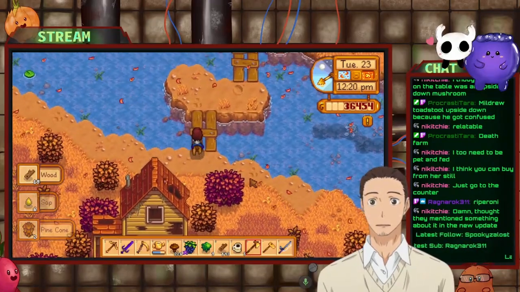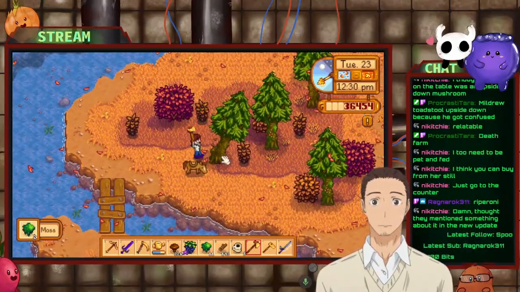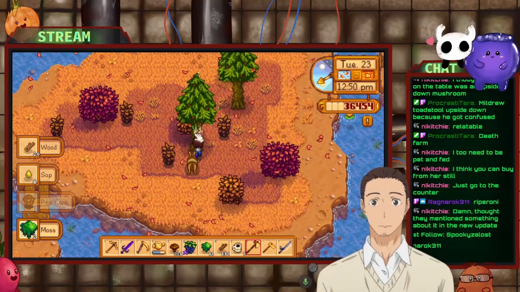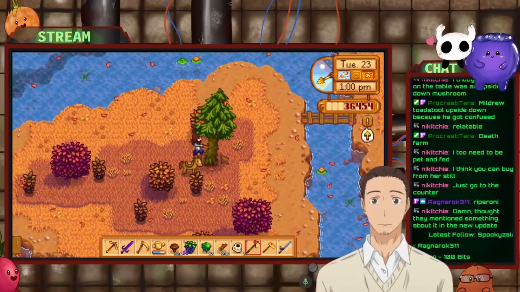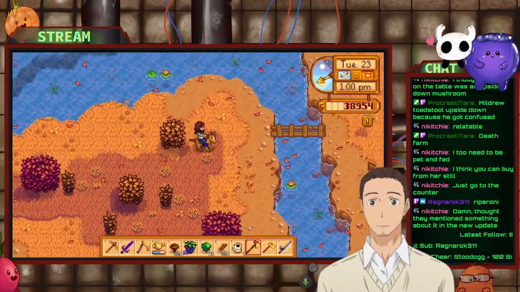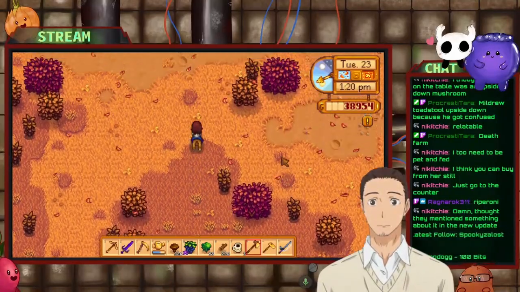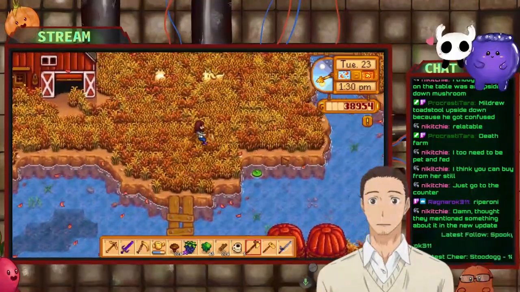Of wood. Oh, this will be the last of it, I think. Yep. We want it to be even, though, so we'll get this one as well. Resource rush. Ghosty goo time.